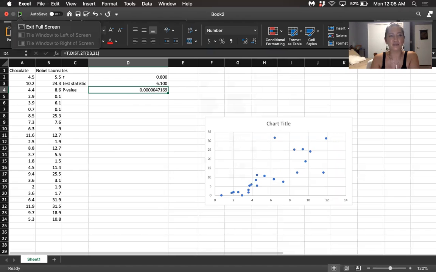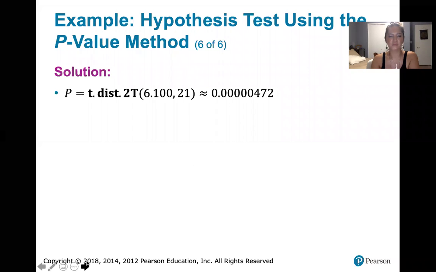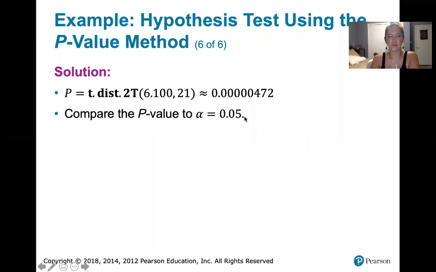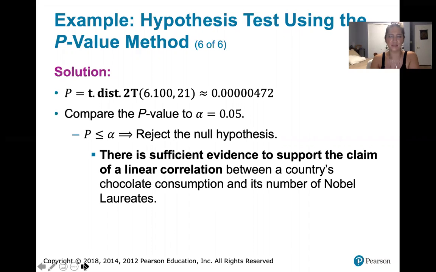Okay, so that p-value is small. It's definitely smaller than alpha, so we're going to reject the null hypothesis, which means we're saying there is evidence of a correlation. So we compare that p-value to our alpha value. P is low, so the null must go. We reject the null. The null hypothesis is that there is no correlation.